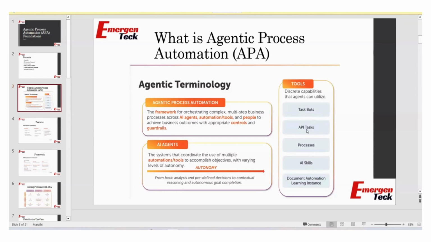Okay, for this API task: in the task bot, we can do all the execution on our local machine as well as on the cloud. But in the case of the API task, we'll be able to execute only the packages and commands that run on the cloud, like REST APIs, sending the response and getting the output, then Outlook and so on. So there is no local PDF package.